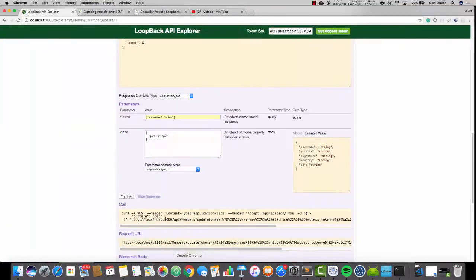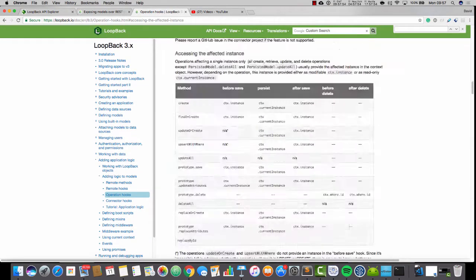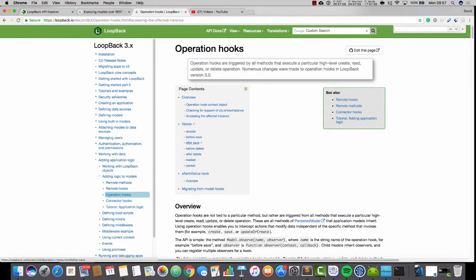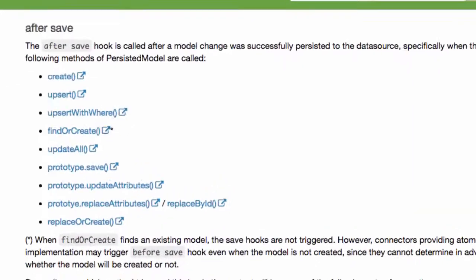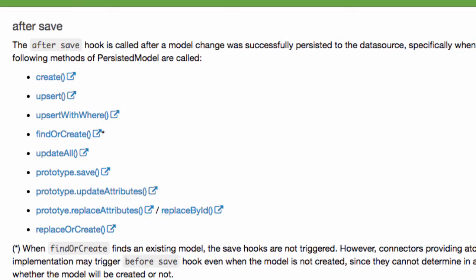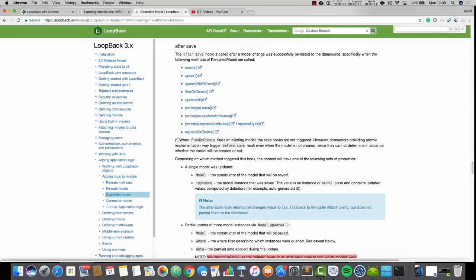You see, back to the documentation again. And if we just have a look at this after save thing again, you'll see that the after save can actually be called when a whole bunch of stuff happens, including create. Can you see that? So, this is something that we have to watch out for. We need a way to differentiate between an update and a create, because what's the point in doing a whole bunch of MongoDB updates, changing the username, if somebody has just created this user or this member for the first time? It doesn't make much sense, right?